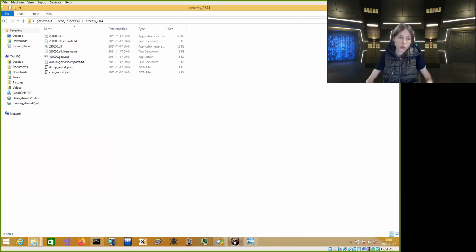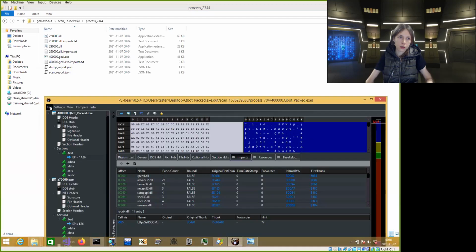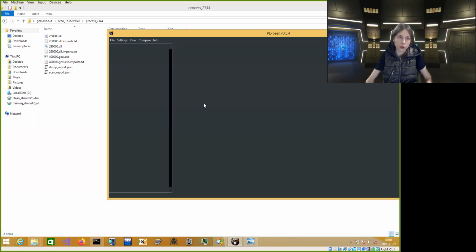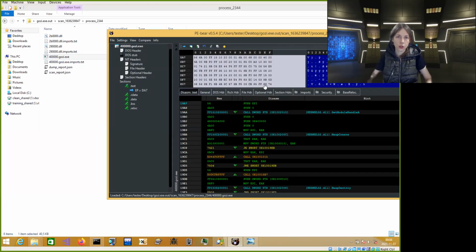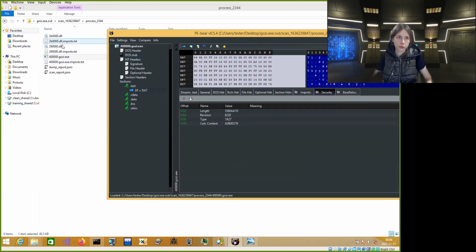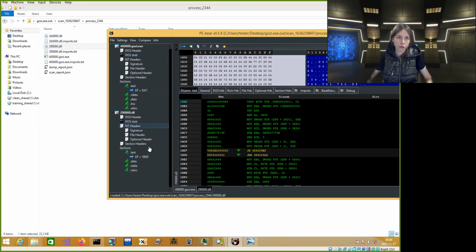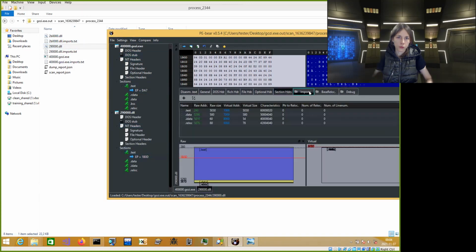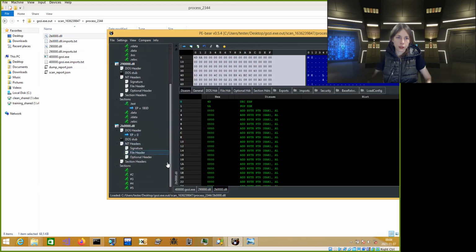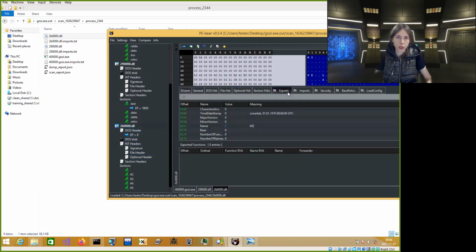So this was also a case where not only one payload was unpacked, but there was a chain of loading. So there was the second stage loader. And finally, here we have the final payload.